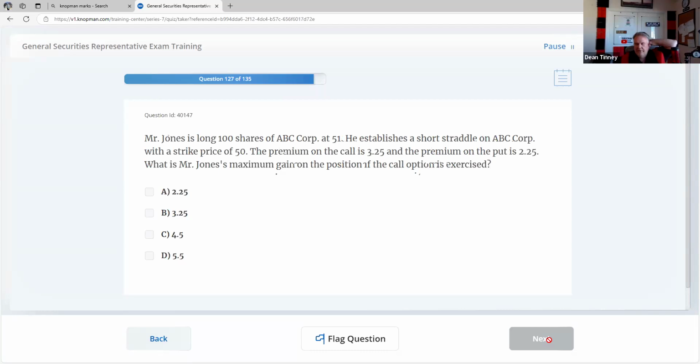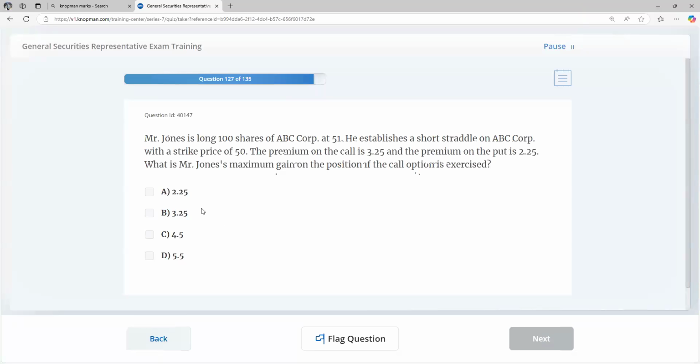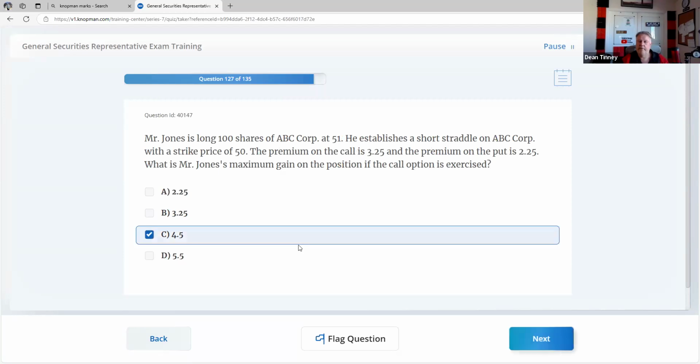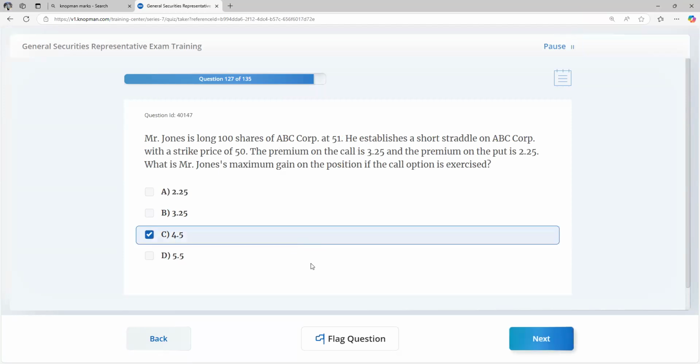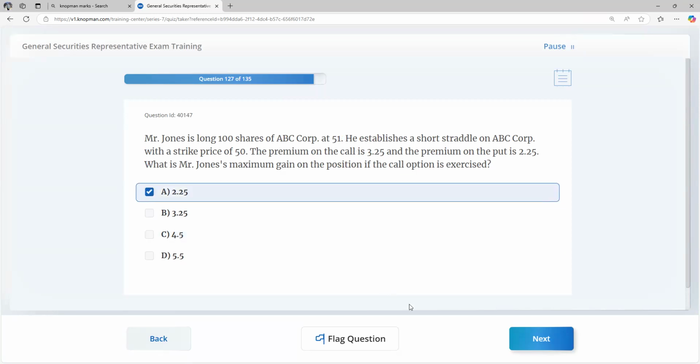I don't know how you did it. I would have gone about it this way. I would have said, okay, I brought in a total of 5.5. That was where you were correct. And then I say, okay, but I bought the stock at 51. I had to deliver at 50, so I lost a point. There's a lot of ways to do it, but that's how I would have done it. Then mark me wrong, but I don't know. I think my brain's just fried.